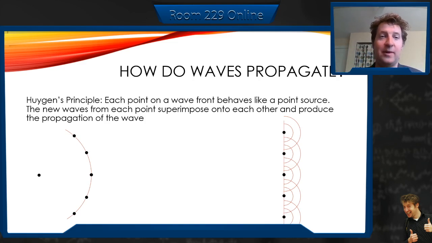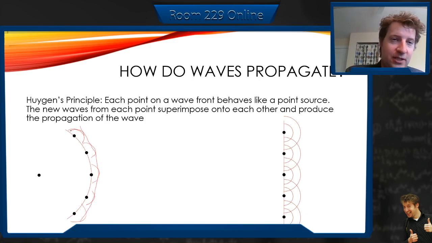One of the ways that we can describe that is something called Huygens' Principle, which basically states that if we have a wave front, imagine that this point in the middle here is where I dropped a rock. It's going to spread out, and it's going to form this red line, which is the wave front. Now we can imagine each dot on here is its own new point source. So that wave itself is going to make a new wave, and each of these are going to make new waves. Now when all those waves add up onto each other, that's going to generate a new wave front.